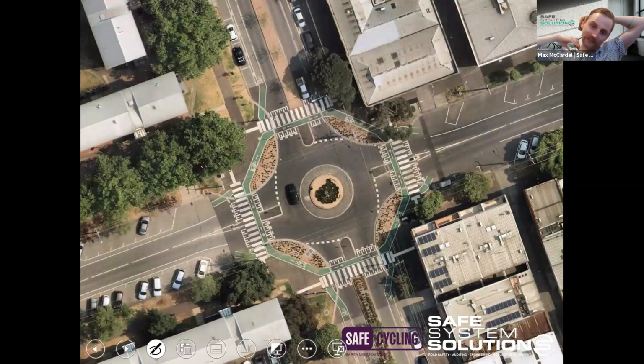And I suppose I've spoken quite a lot about the benefits associated with the protected roundabout. But I think it's also important to acknowledge what could be seen as a disadvantage. So I might open it up to everyone in the chat. What is a disadvantage? I'm going to run out of space.